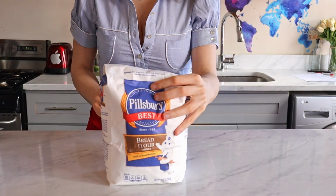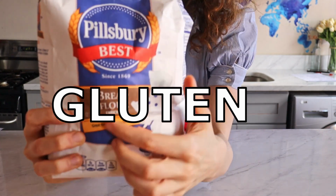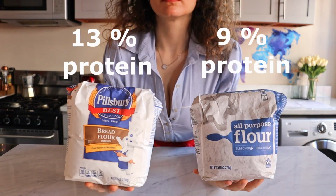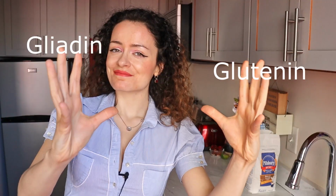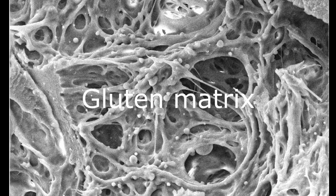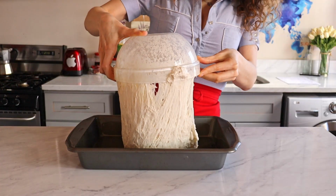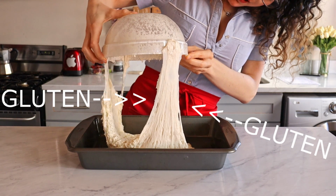but the bread kind has a lot of gluten, or more accurately, has the ability to generate more gluten in your dough. Basically, the bread flour has a higher amount of proteins in it compared to all-purpose flour, which has less. Those proteins will bind together when flour is mixed with water. The result is a matrix structure of proteins linked up together, also known as gluten. Yes, those long strands that you can see in my dough over here, that's the gluten matrix.